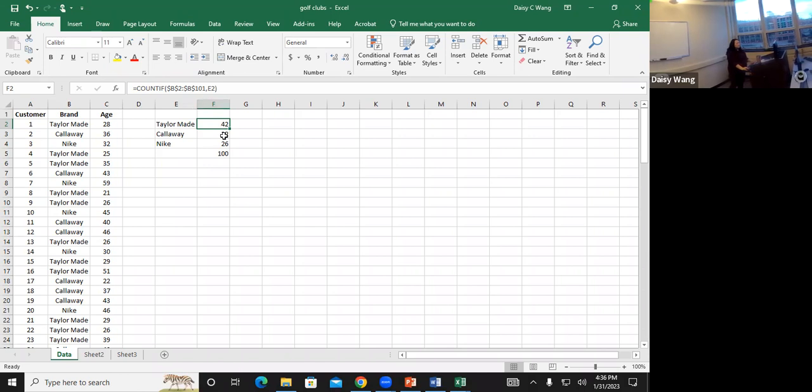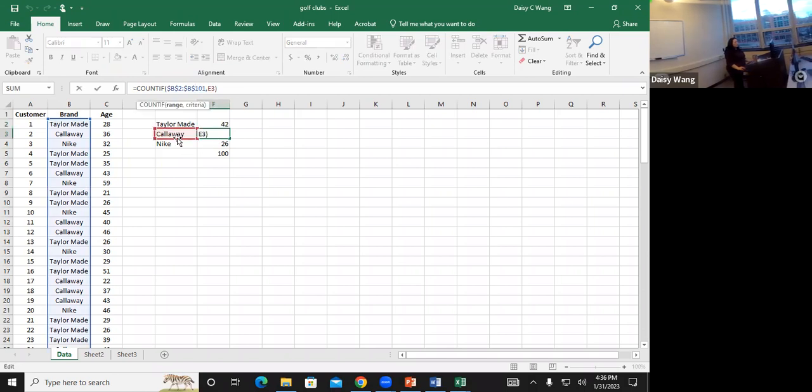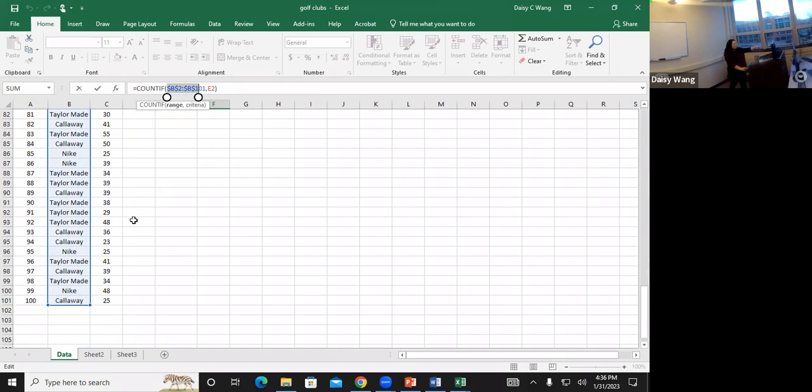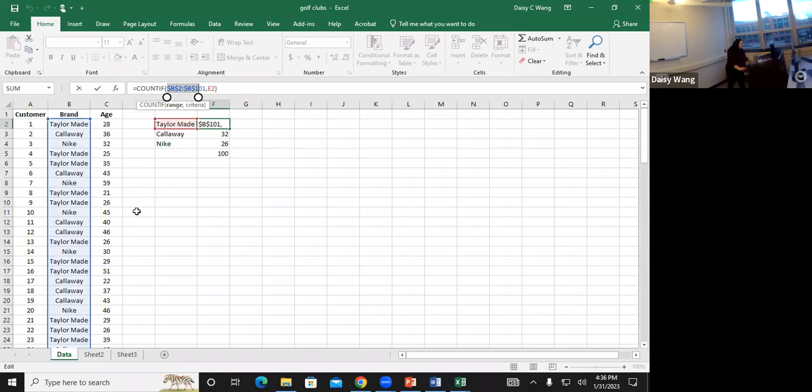And the reason we need to put the $ sign is when I drag this down, if you see, this goes down when you drag the formula down in Excel. It automatically moves to E3. If you go up here, it's E2, it's this one. So if I don't put the $ sign here, this whole thing will also go down 1. But if I put a $ sign there, it will stay here. Okay, let me just show you.